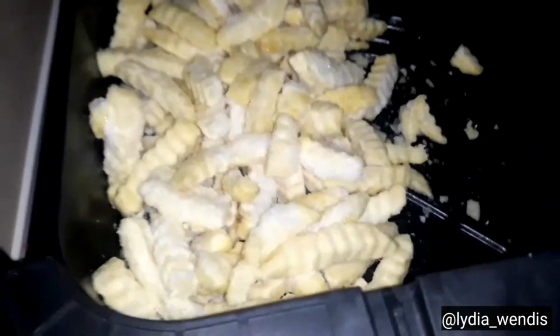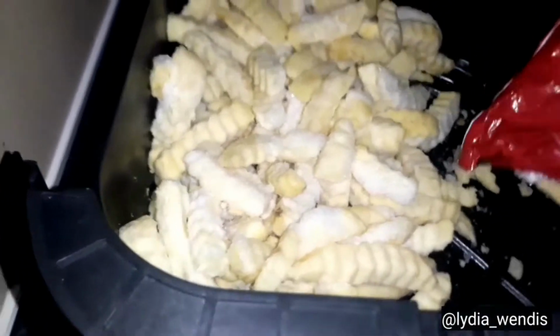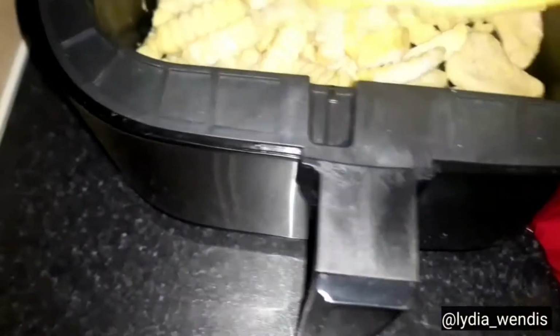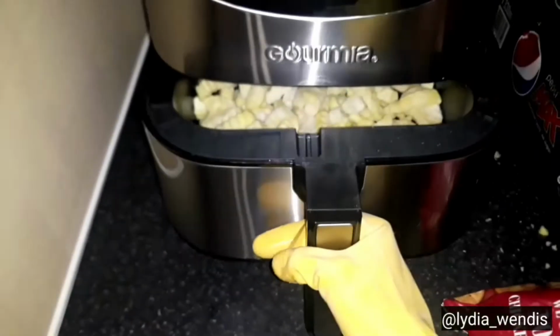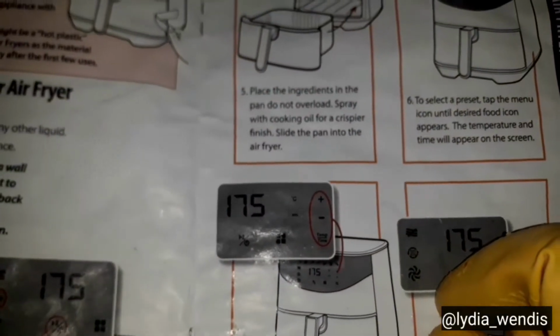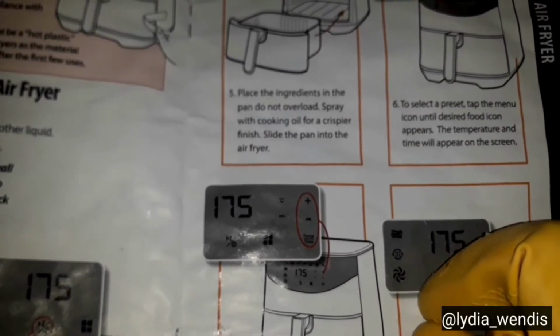So I'm trying to make fries for 3 and we are hungry. I'm going to have this with a wrap. Chicken dippers. I know it's taking me so long. I don't want to lose the preheating that I did. I'm going to spread them out now. I didn't see the mark that says this is where you're supposed to stop, but I'm going to push that in. Oops. Number 6, to select a preset, tap the menu icon until desired food icon appears.